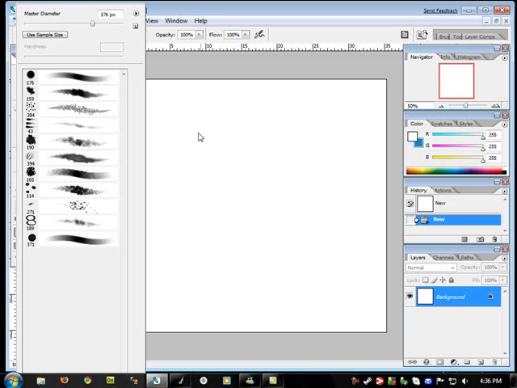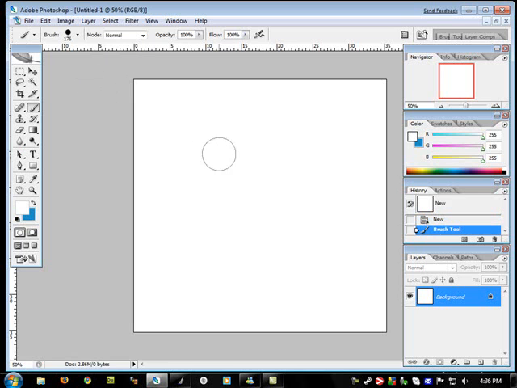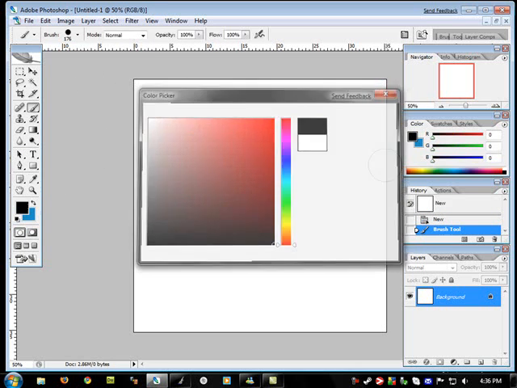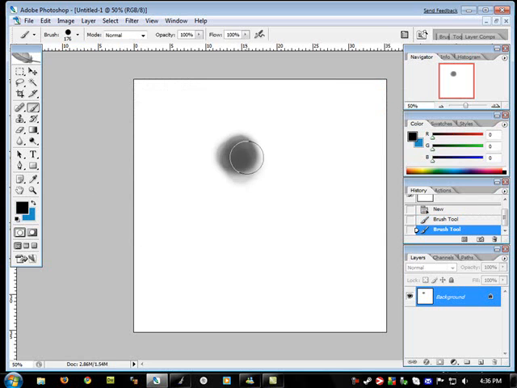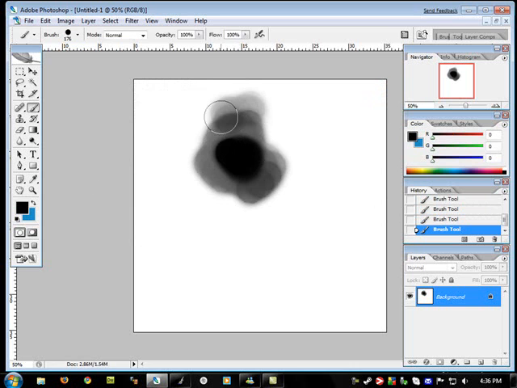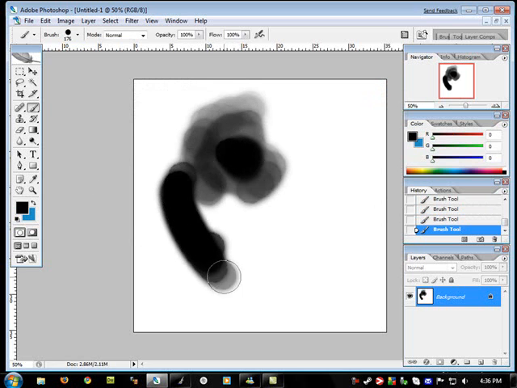Essentially I have this sort of hard round soft brush. It's kind of weird. I'll just pick a color that's not white so you can see it. The opacity is mapped to pen pressure and it's got a grain to it, and it's fuzzy at the same time, but you can also get a hard edge with it. The smaller you go, the harder edge you can get. So when you're cleaning up your lines or your edges later on, you can get quite a hard edge, but it doesn't have that total crisp look that the hard round brush has.